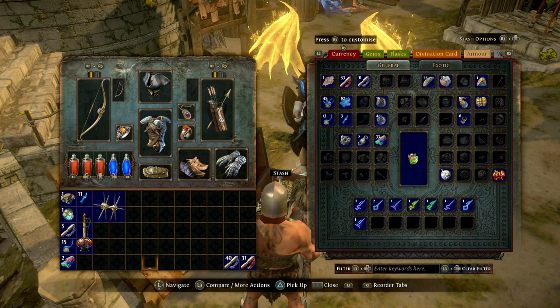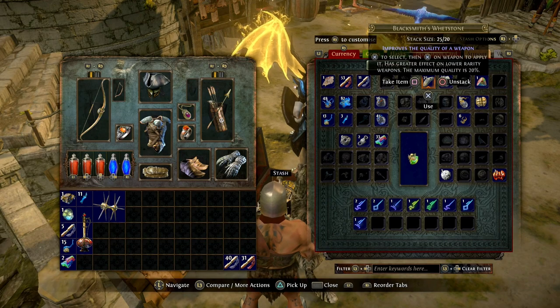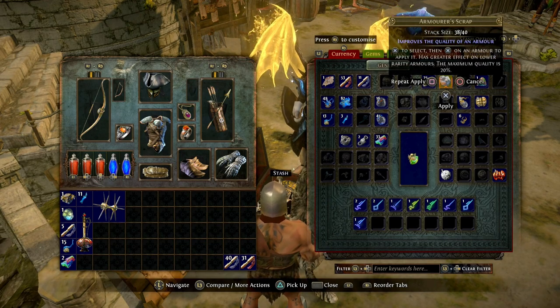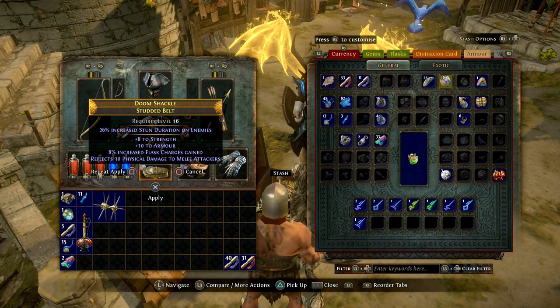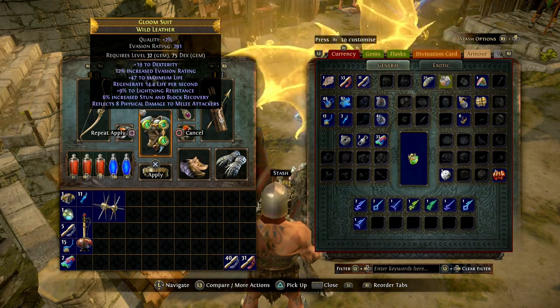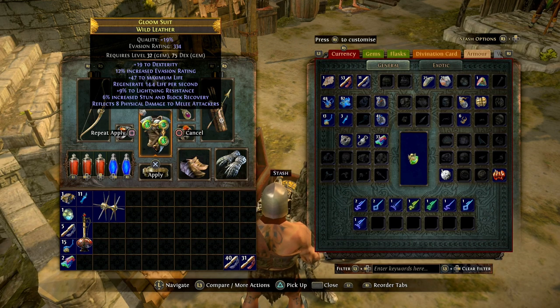While we're here... Blacksmith's whetstone and armourer's scrap. Yeah, let's take that. So, let's crank up the quality of this thing. 3%. Yeah, check that out. It's probably a waste, to be fair. But, wait, 20%. There you go. So we're on plus 20. So there's no point doing any more. It's the max it can do. So it's gone up to 337.